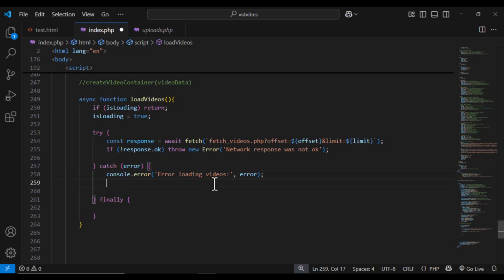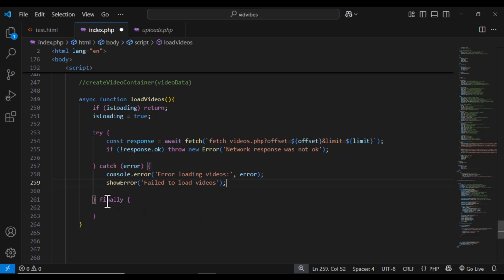Then you want it to do something else. This is showError. This is a function that doesn't exist in JavaScript, therefore we are going to define it later. This showError does not exist. What we'll use it to do is display the error on the screen, not just on the console, because we developers know the console, but people who do not know what the console is all about, it will simply fly over their heads.